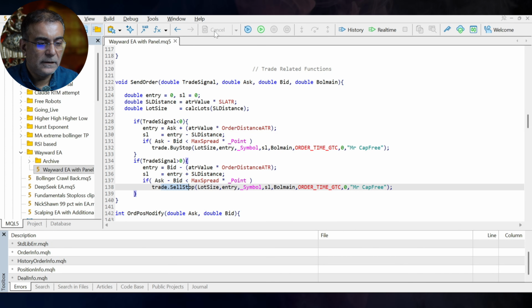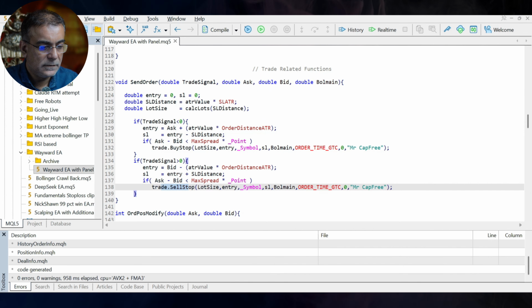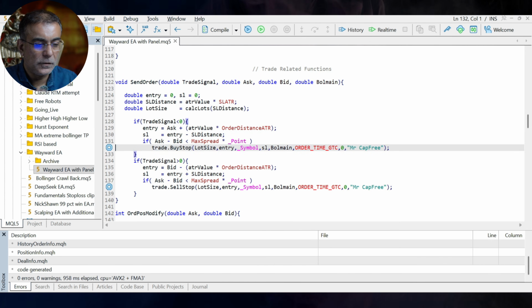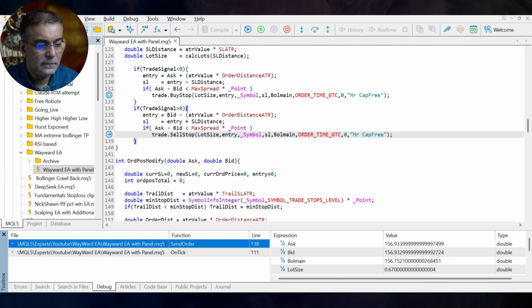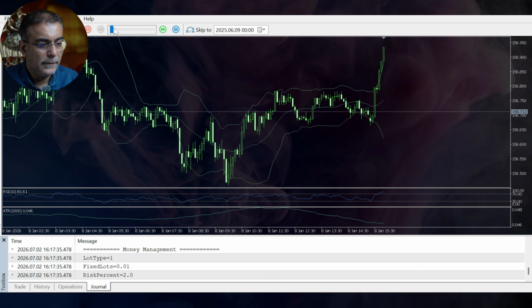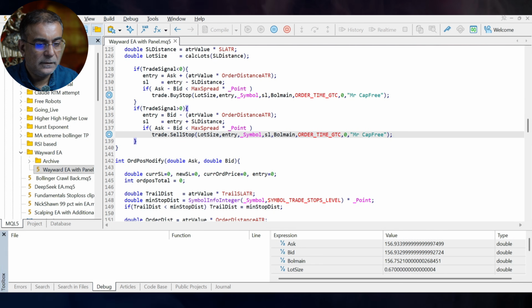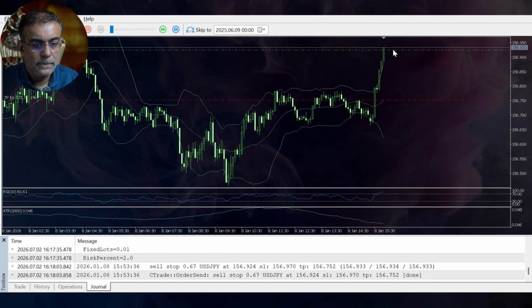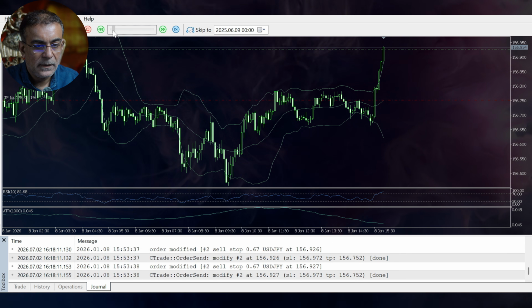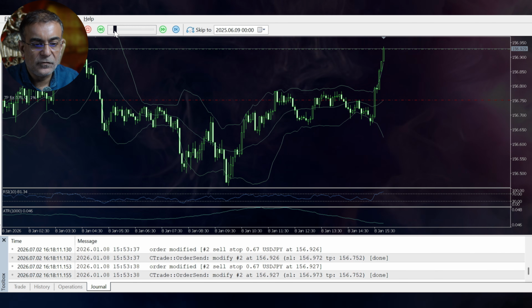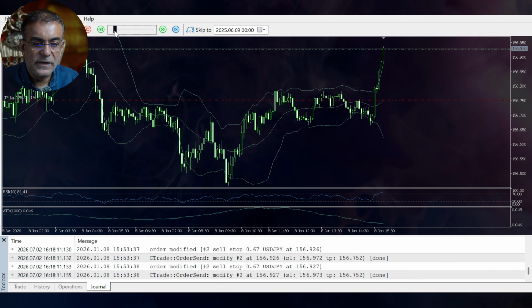So if I compile now, and let's put a block here and here, because this is where we want the quotes to stop, and I run it. The visual test has stopped here because now we are at a sell stop. So I'm going to make it slow and run. And this is our stop order, which is placed at a smaller value. And as the price continues to rise, our stop order continues to rise with it. But if the price comes down, then the order is going to be taken.